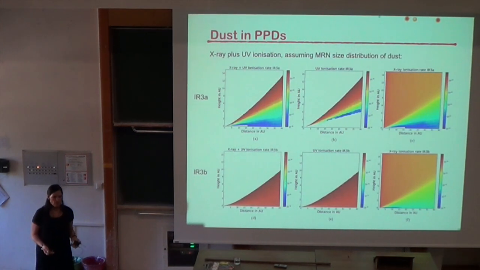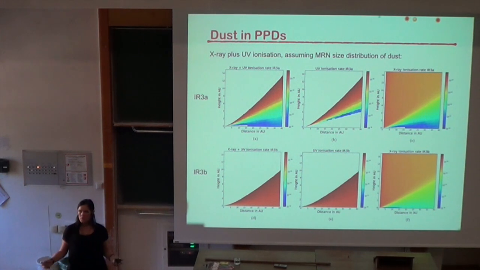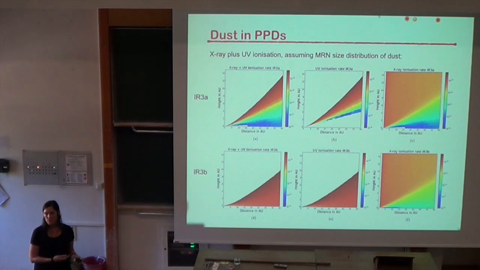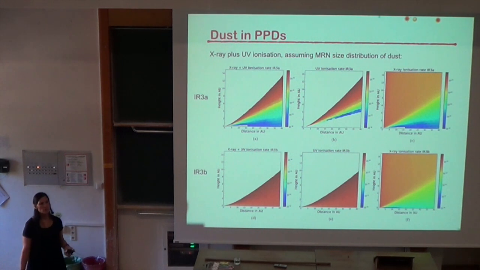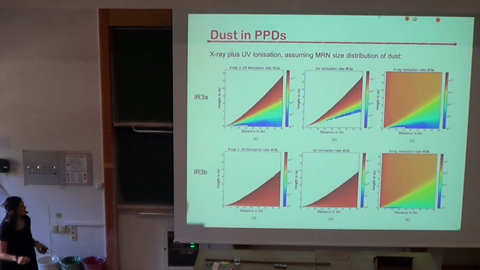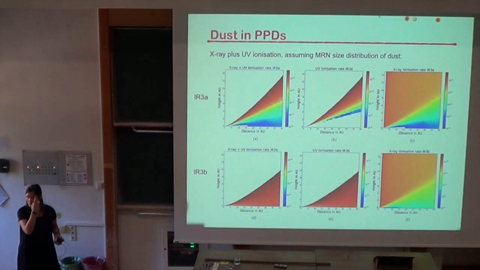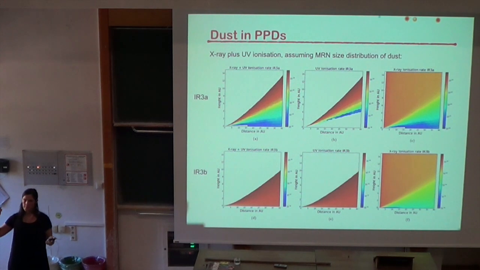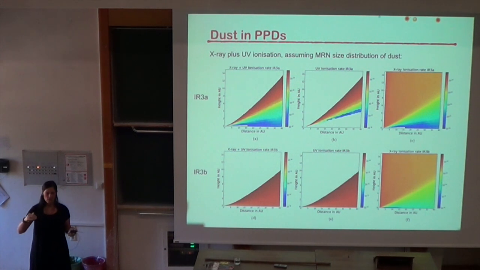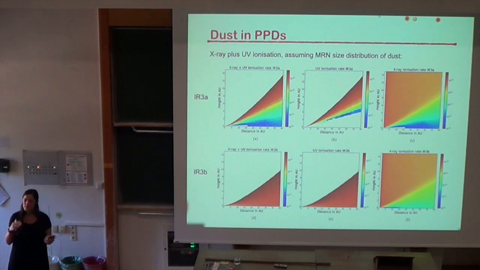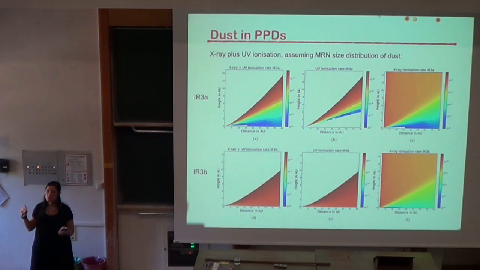What is also important is the UV. Well, the first calculations were only done for the X-ray ionization, but I said in the last code I can also include the UV ionization. And this is especially important when you have dust particles, because dust particles can scatter the UV ionization, while plasma doesn't do it for the X-ray ionization.